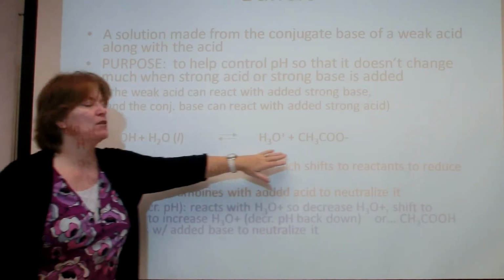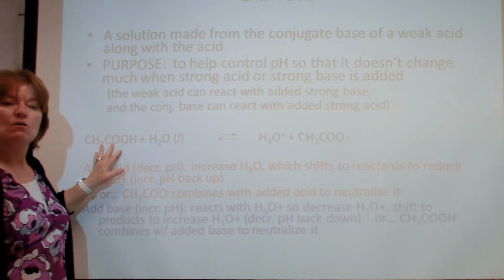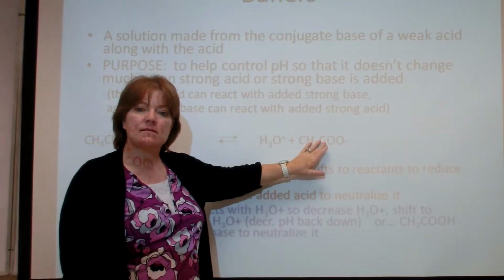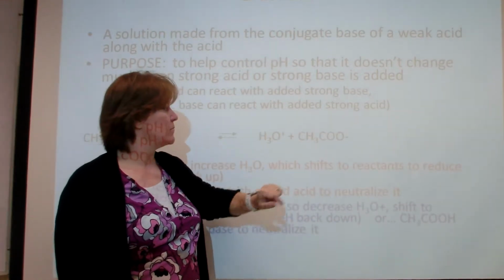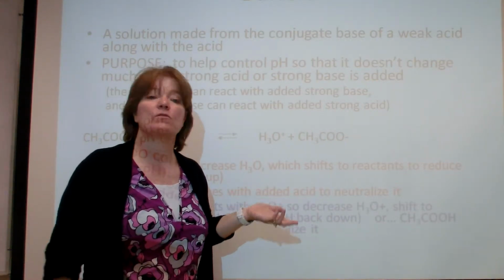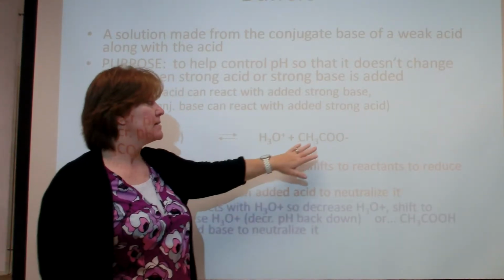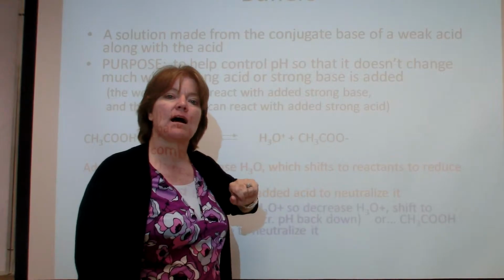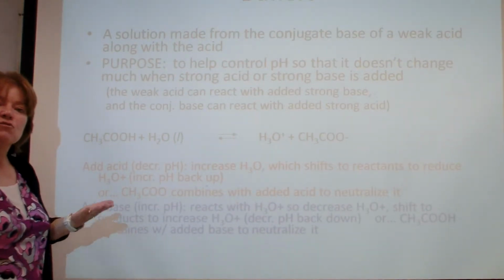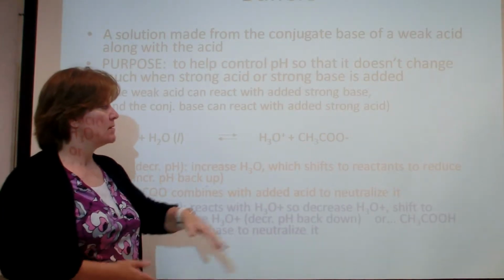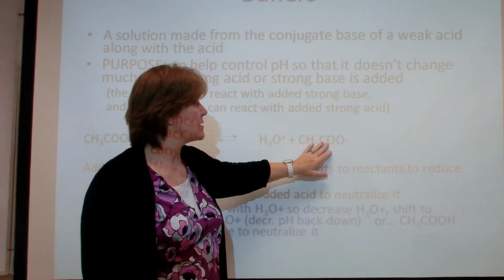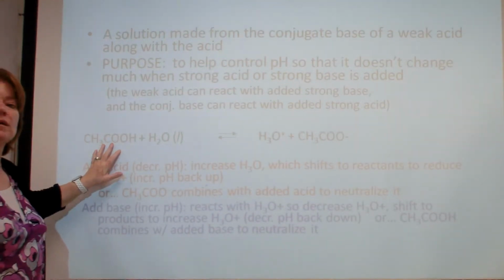What's going on here? If I look at a system, CH3COOH is acetic acid, a weak acid. CH3COO- is its conjugate base. We could also call this the acetate ion. I could make a buffer by using something like sodium acetate or potassium acetate, something that when dissolved would provide the acetate ion in solution. If I add strong acids, they can react with bases. CH3COO- is a base. It's the conjugate base of this weak acid.